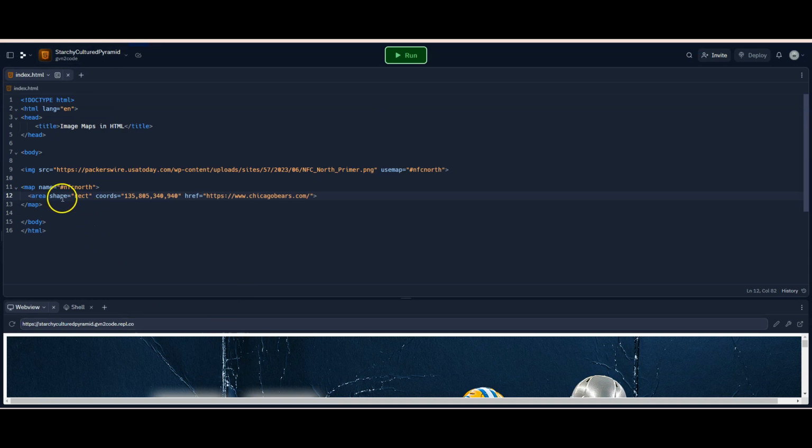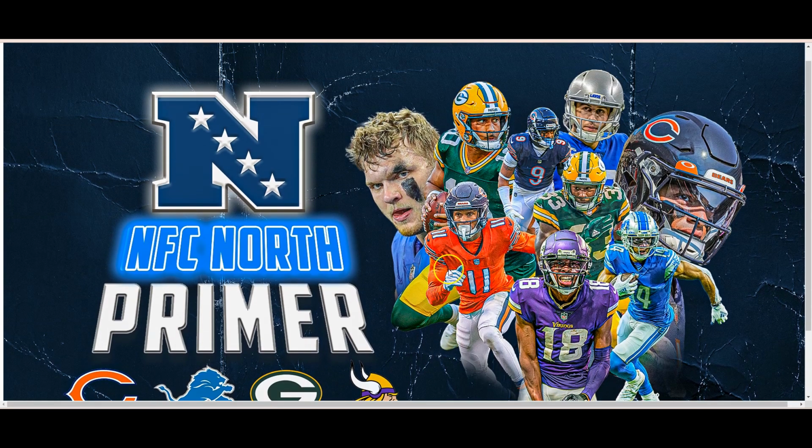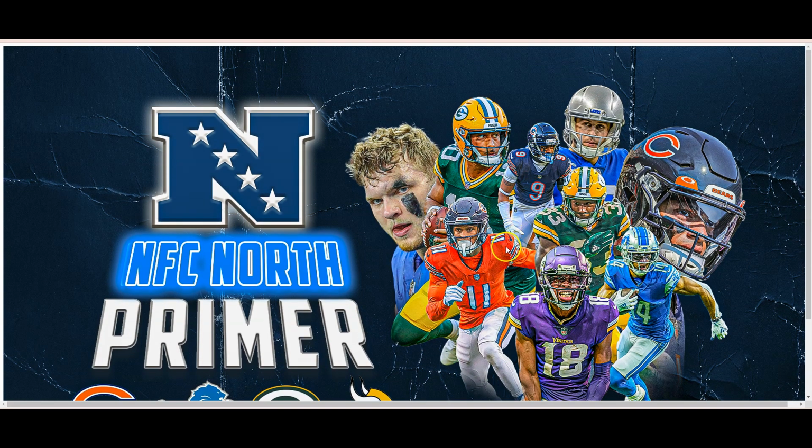I can create as many of these as I want to go to different areas of my image. Okay, so if I look back on my image, I can't tell who all these players are. I was going to say that was Aaron Rodgers, but that looks like Jordan Love, the new quarterback for Green Bay.